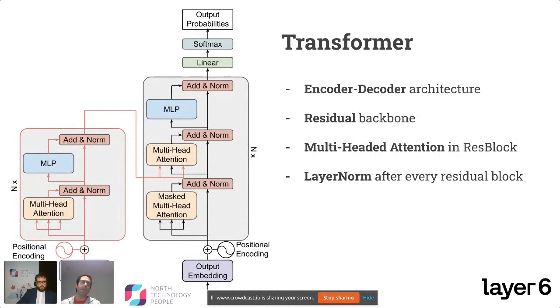The transformer architecture is an encoder-decoder architecture that is extremely powerful. The encoder by itself is a residual architecture alternating between multi-headed attention blocks and multi-layer perceptrons. Meanwhile, the decoder architecture has three kinds of layers: the self-attention, the encoder attention, and then these feed-forward blocks. You repeat that both in the encoder and the decoder a certain number of times, in this case, n times, and you obtain the transformer architecture.